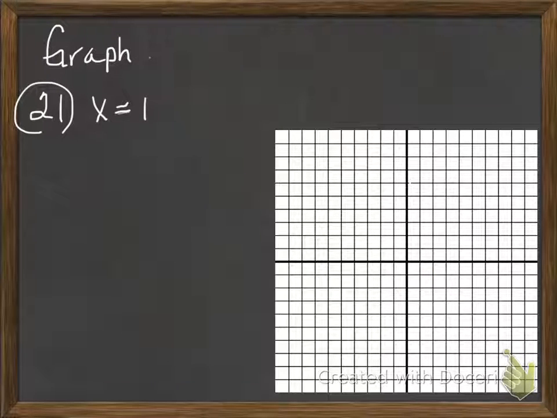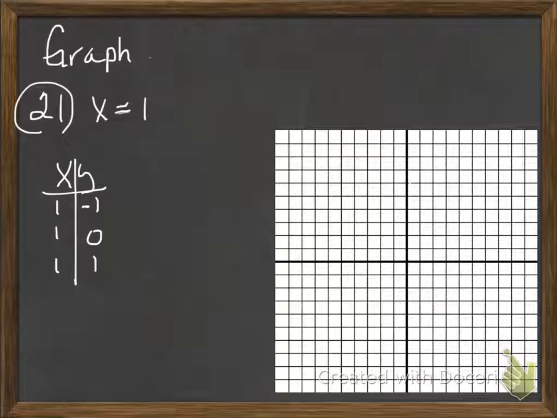Number 21 is asking us to graph x equals 1. It's a fairly simple equation, but it can cause us some difficulties. So if you're graphing a line where all the x values are 1, there's a couple different ways you can look at this. This means no matter what the y values are, the x values are always 1. So if you wanted to make a little t-chart, you can. All the x's are 1, and the y's can be anything. But the x's have to be 1. That's what the equation says. x is equal to 1.